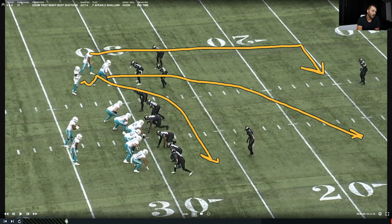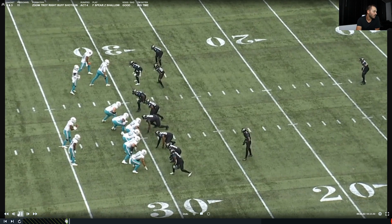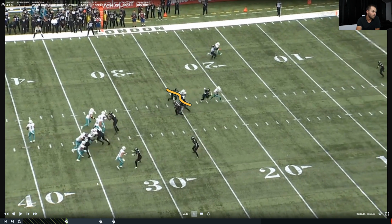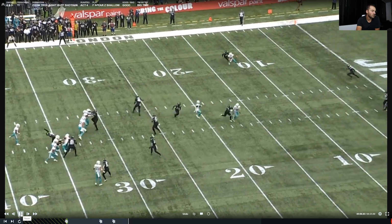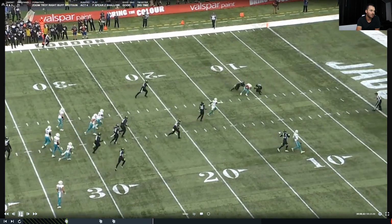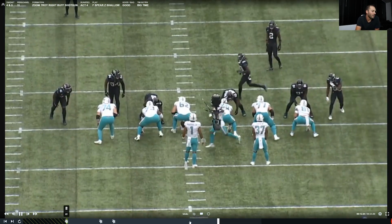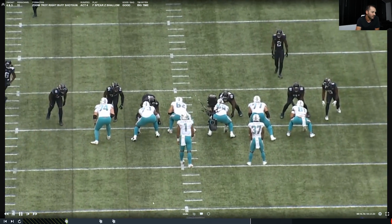The way you really want to read this thing is just 1 to 2 to 3. What happens is both of these routes just get abused at the line of scrimmage by a defender. Okay? Watch. Just absolutely abused there. Okay? You're not getting across. You're going to just run into people. You're not going to get across. So Tua works all the way to his 3rd progression and delivers a freaking strike on a 20-yard in route on 4th and 3.